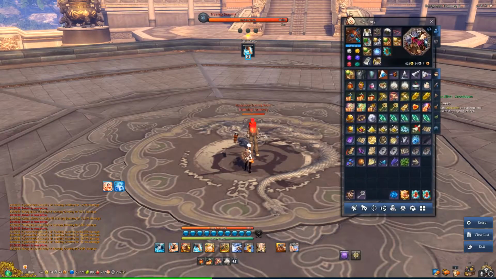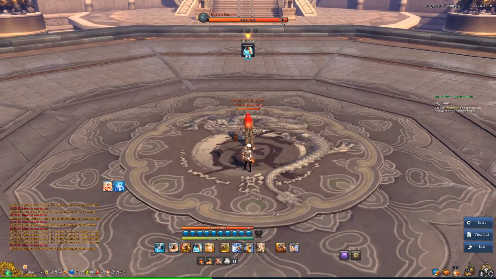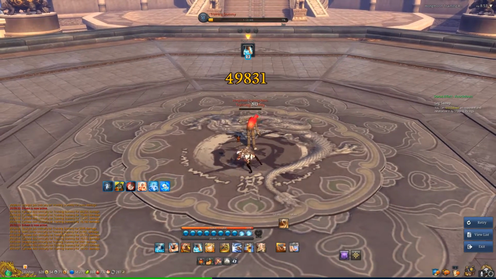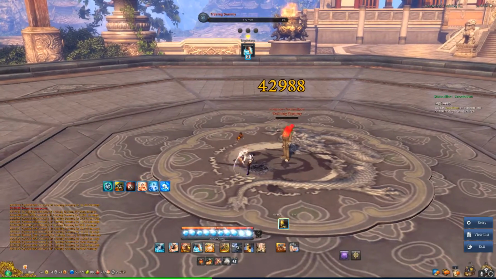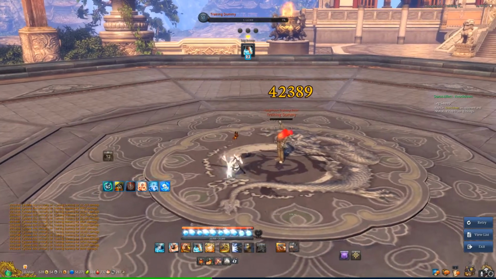Next up is the Holy Fire Soul Badge. By having this badge, you can cast Cyclone Kick without condition for 6 seconds on a successful Roaring Tiger, meaning you don't have to use 2 to proc your F, you don't have to use left click to cross your F. All you have to do is use X, and you can cast an F for 6 seconds without any other conditions.